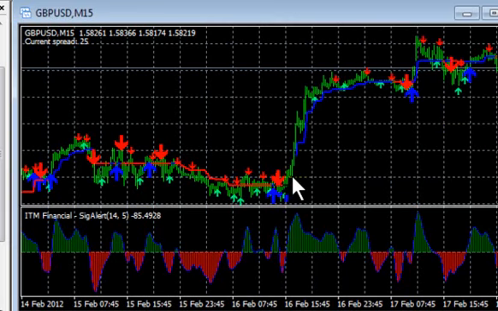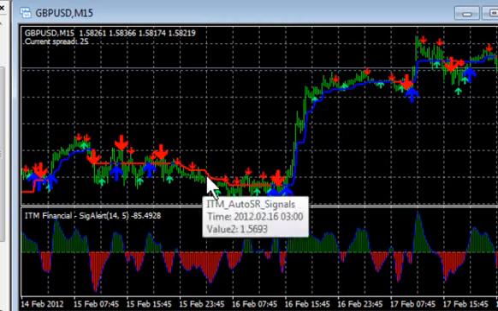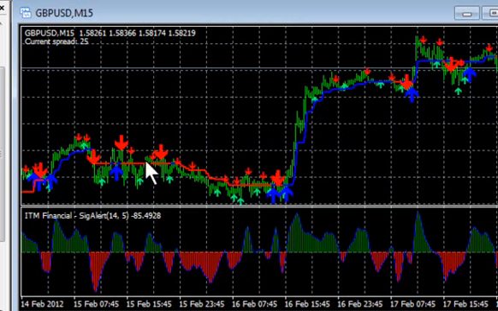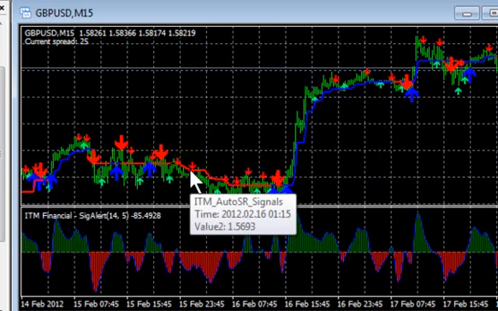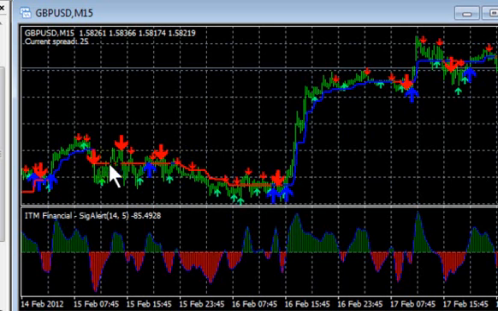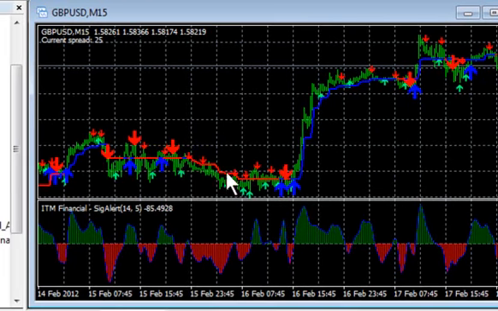The signals are these lines. The blue lines go up and the red lines go down, and they indicate where the movement is going to go. For example, within here, it's going up and down, up and down, but the signal says it's a downtrend, so don't buy.